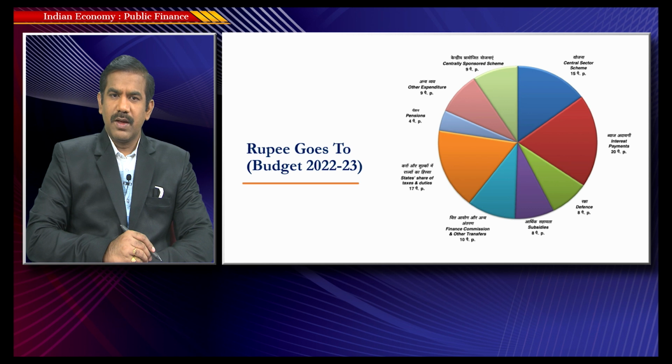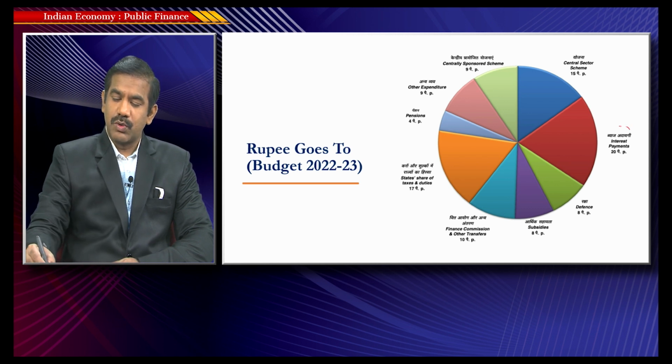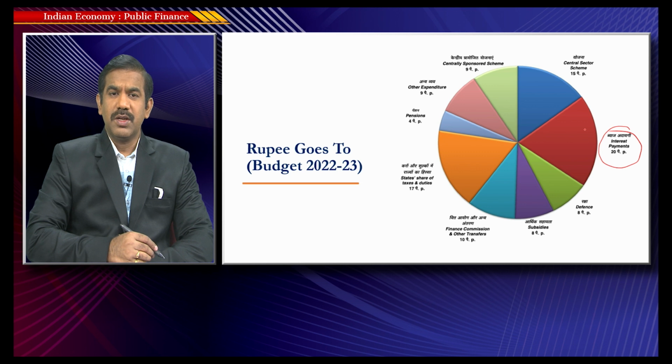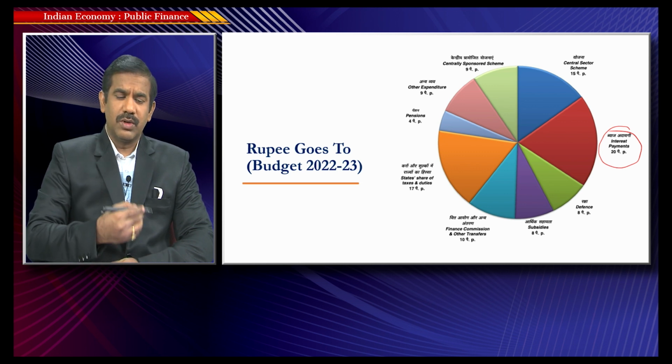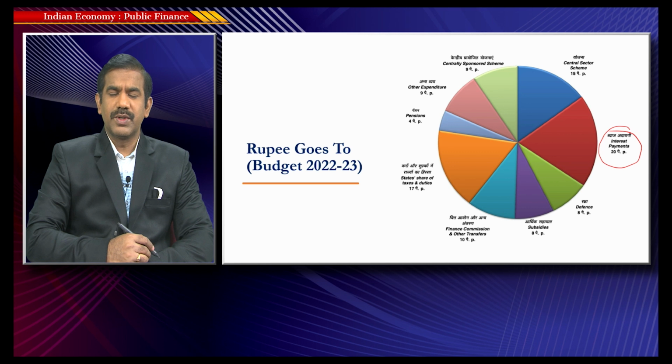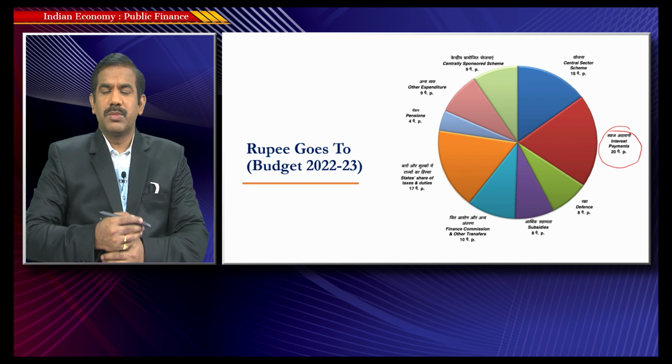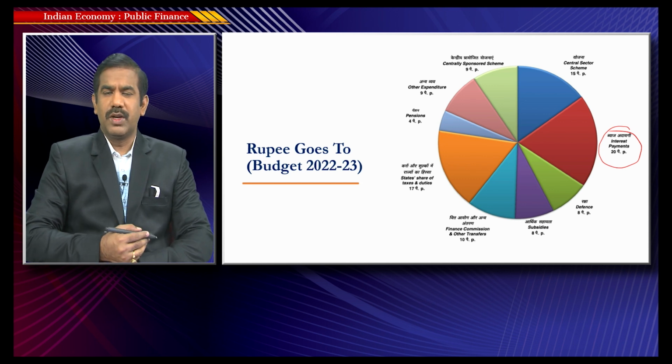Okay, and I think if you notice it, the major part of the pie happens to go to interest payments. Does that mean the government might have borrowed a lot of money in the previous years, isn't it? Every year, the government happens to incur a certain amount of fiscal deficit, and over the years the government happens to borrow money. Upon the borrowings, the government has been indebted to the public or to various other organizations, and the government is liable to pay interest on the loans borrowed.